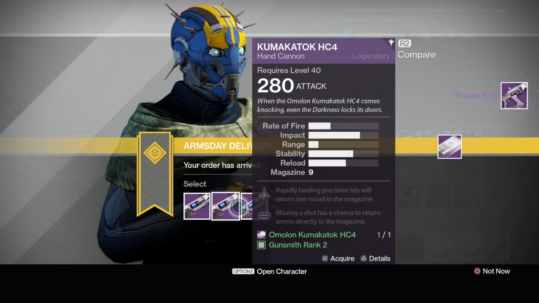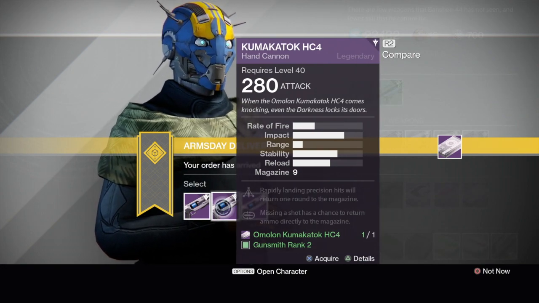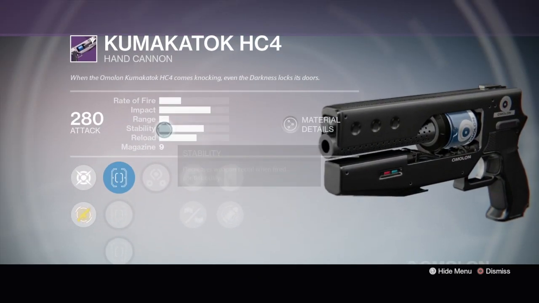I'm not going to try to pronounce this one. What do we got? I see Third Eye there. I see Mulligan and Triple Tap. And I see Third Eye there. Okay, let's get into it. So, Omolon, this one looks like it's got a higher rate of fire. Yeah, this one's... ooh, that range is awful.